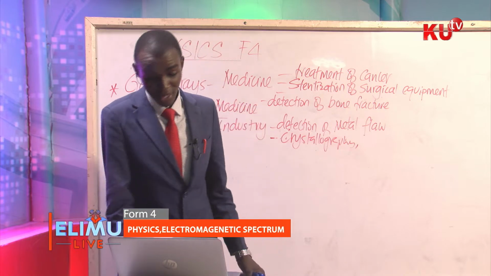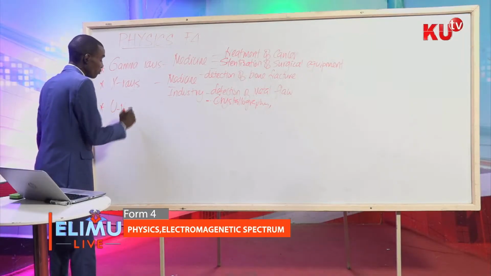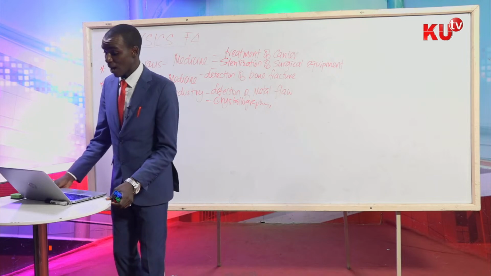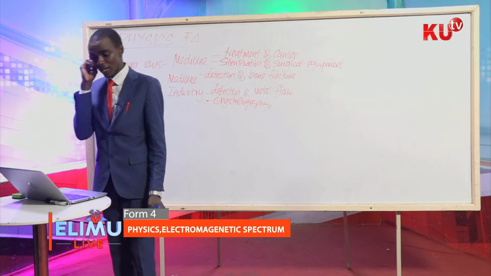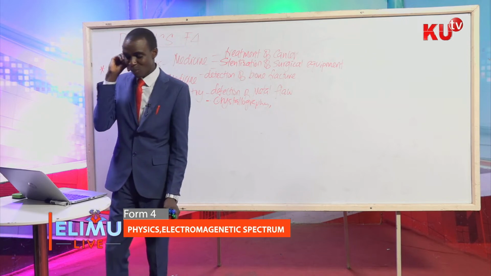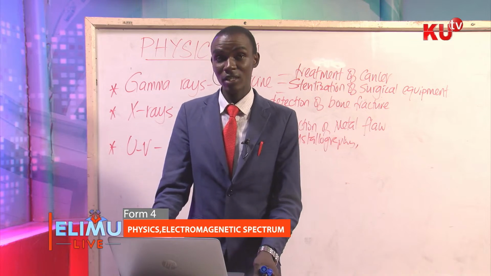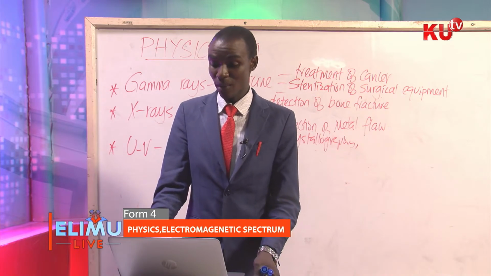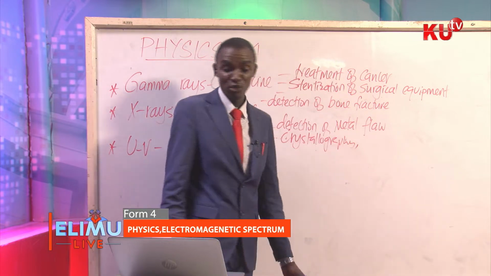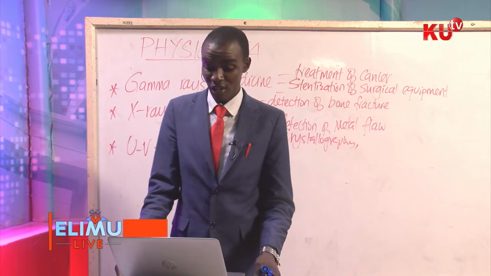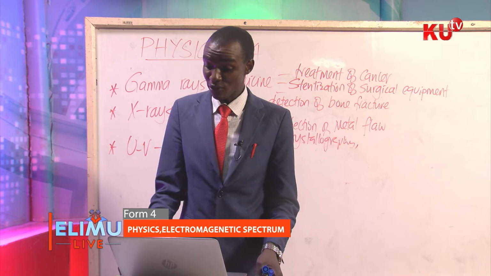UV radiations, they're used in medicine. Again, UV, they're used in medicine as they supply vitamin D. We all know of vitamin D. Very early in the morning, everybody wants to bask in the sun as they enjoy the morning sun as it rises. That sun is full of vitamins. So some, as we shall be looking at much later, UV is of various types. Again, you have UVA, UVB, UVC. Not all UV is bad. So some of them will supply the much needed energy in form of vitamin D.